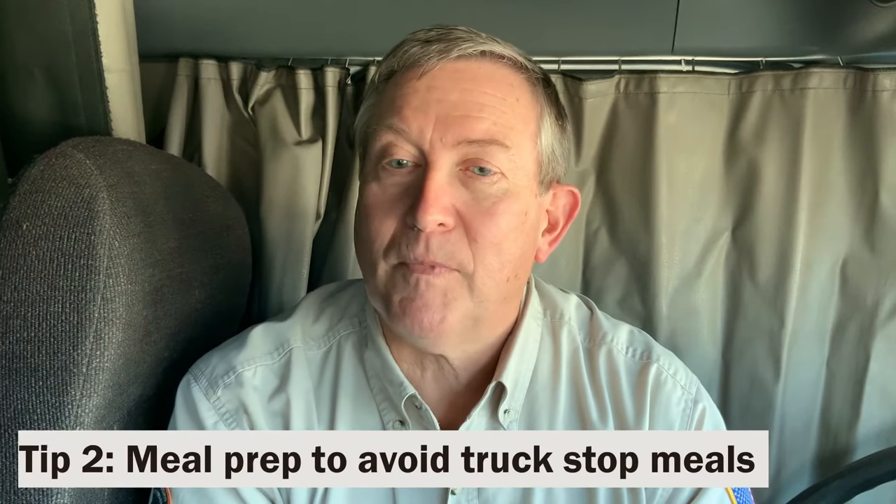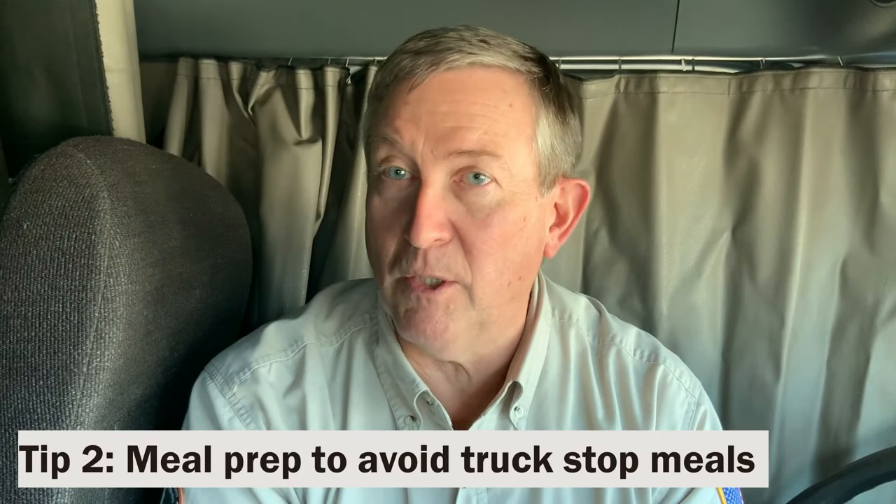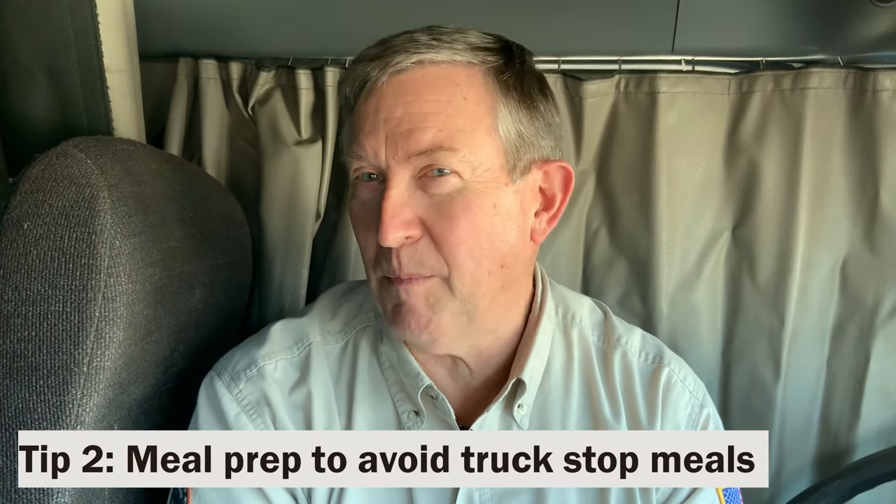When you're out on the road, you've got different ways to cook food in your truck. It's always better to cook something you made at home. I used to make meatloaf on the road — take a couple pieces with me. They make a little cooker you can get at Pilot; you can use your Pilot points to buy them, they're like $30. Line it with foil, put the pieces of meatloaf in, cook it for about a half hour. It's wonderful, and you're not spending money at the truck stop. That meatloaf dinner with mashed potatoes and a veggie might cost you four or five dollars total.